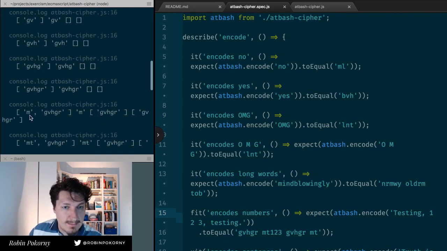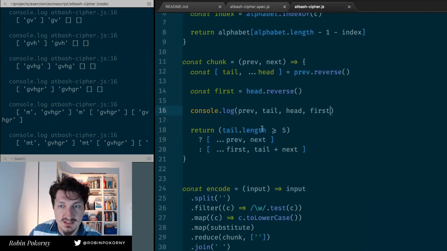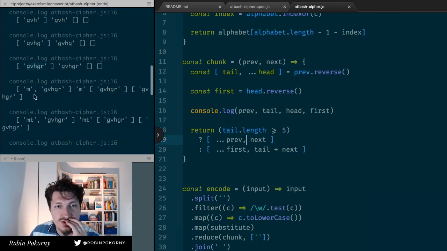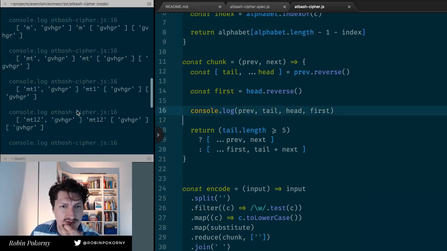Then we add the M. But that's wrong, because the M should be here as the last one. How is it possible? I have this thing which is here, and then I put next. That's weird. And I should receive this the other way around, right? The pref should be in the correct order. Why is it not in correct order?